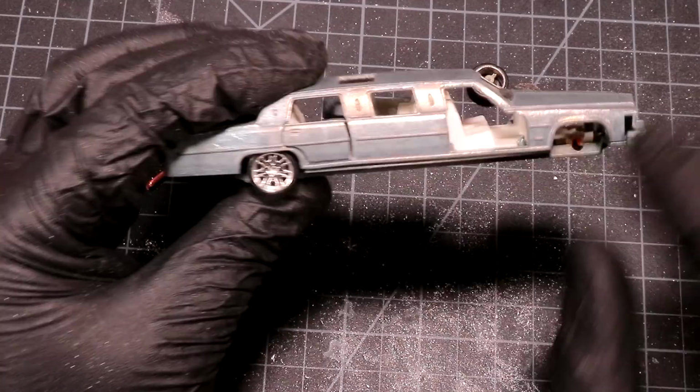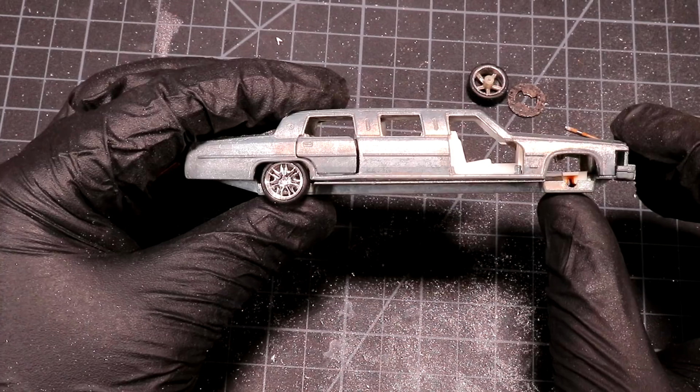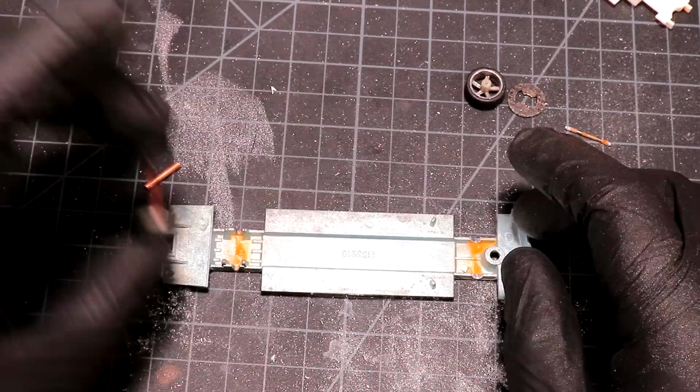These Majorettes, you know how they got this big, huge step down here? Kind of like the Chevys of today, where the frame drops down like that. We can consider this one done, so now let us work on the front.